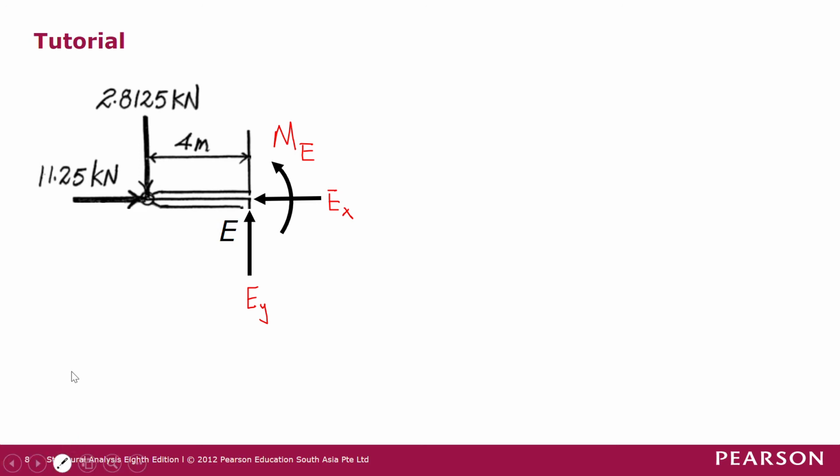Because as I have explained just now, for the sign convention of bending moment, we take it as causing the element to bend in this manner, with compression on top and tension at the bottom. So a bending moment that has these attributes, we take as a positive bending moment. So this ME is on the right hand side of this element.